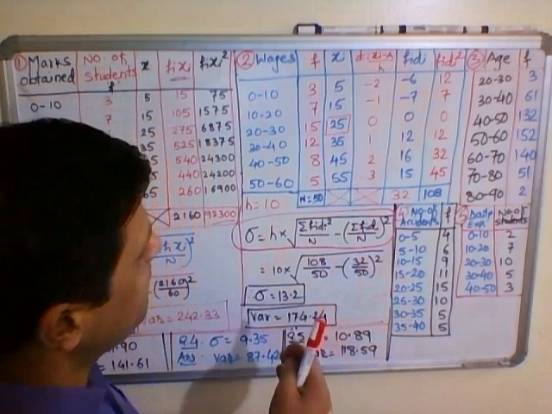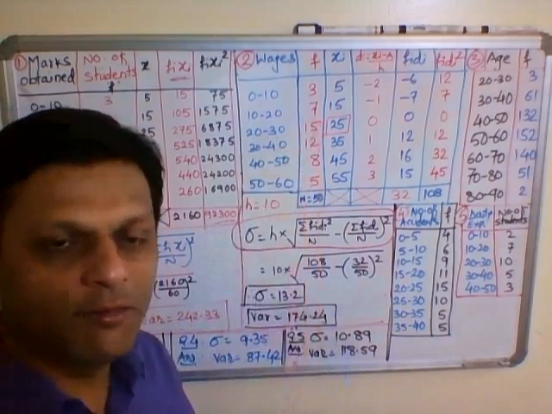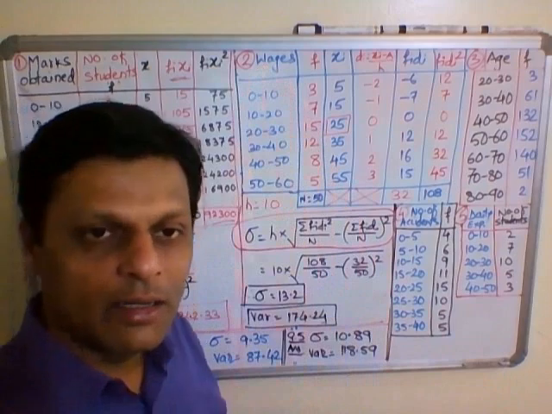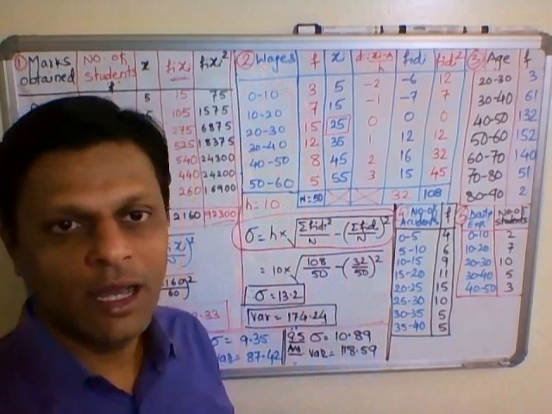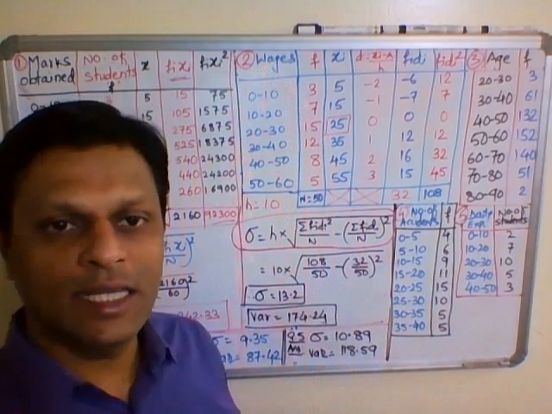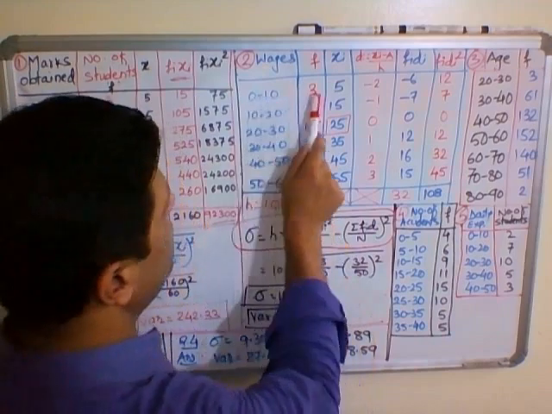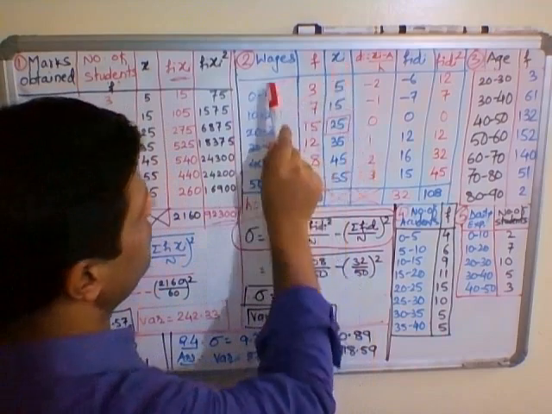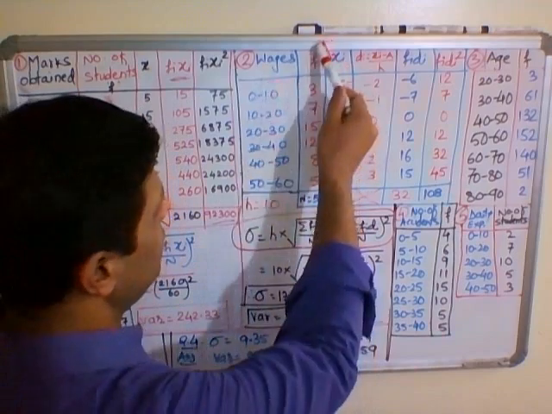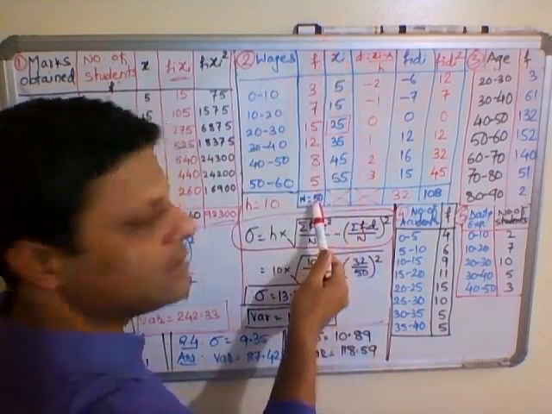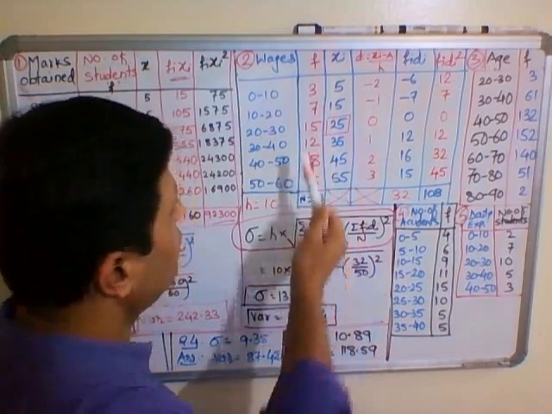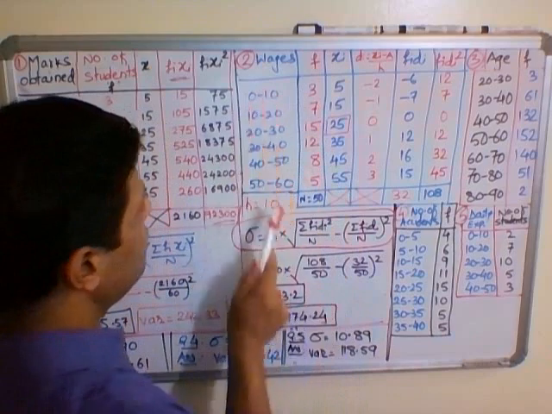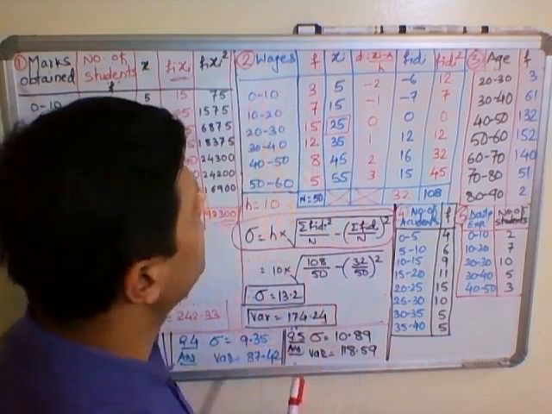So let us have a new sum. Let us say wages earned by workers in a factory are given, and the number of workers earning wages in that range is given. So a grouped frequency distribution is given to us. The first job will be to find xi values, the mid values of class intervals, and calculate the total of all frequencies, that is the number of workers. The width of the class interval is upper limit minus lower limit, 10. So we have identified these values.